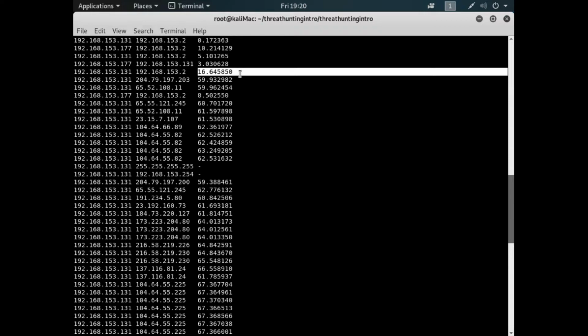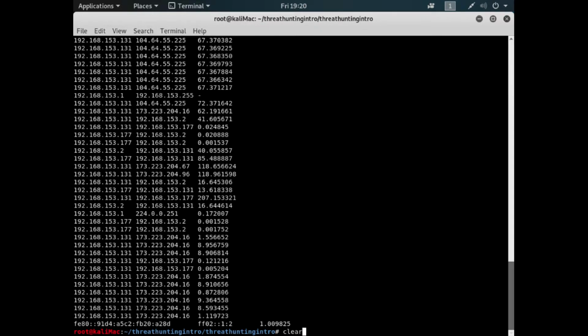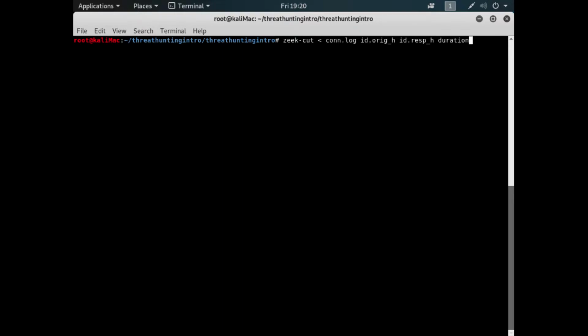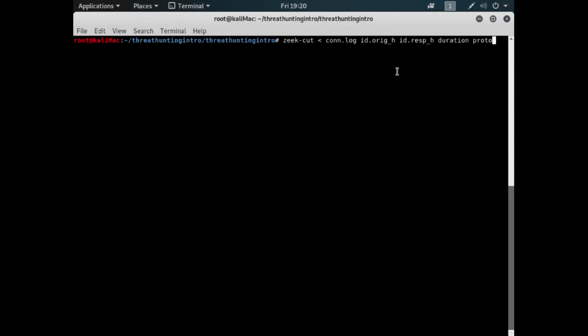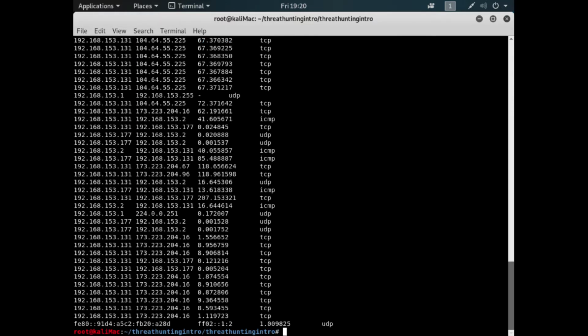What might be interesting to me is, first of all, let's add the protocol call to this. And part of what I want you to also see here is as we go through, even though we're switching to different logs, some of these filters are synonymous across the logs. Some of them aren't. For example, ID origin and ID respondent, those are pretty significantly synonymous. So that means you can use that flag across all the different logs. But certain ones like duration and protocol may not be. So I'm kind of trying to show you that little bit as well here. So if we did IP, source and destination, and protocol, we can see TCP versus UDP versus ICMP.